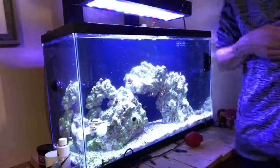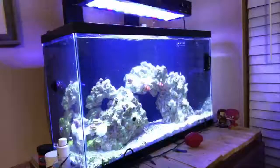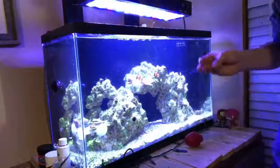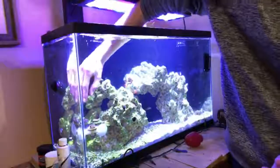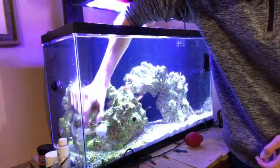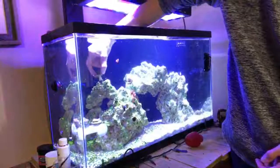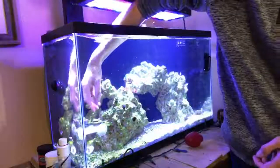And once we get all these corals in, so I'm gonna stop babbling and we're gonna start adding these corals. Let me take my wedding ring off so it doesn't get messed up either. So I think the first thing I'm gonna do is pull, with hopefully not getting attacked by fish, one of these frags off. So this frag unfortunately is not doing too great. So right now I'm just gonna set it right there. Oh no, and that might happen.